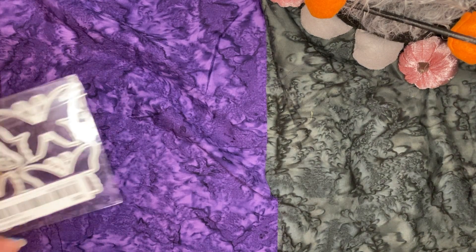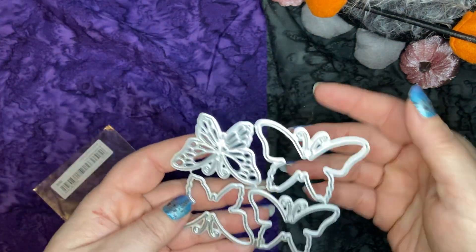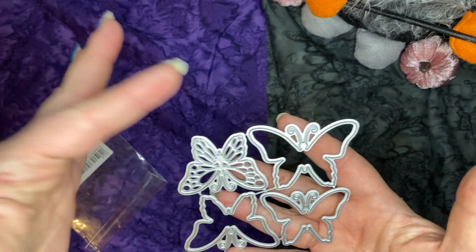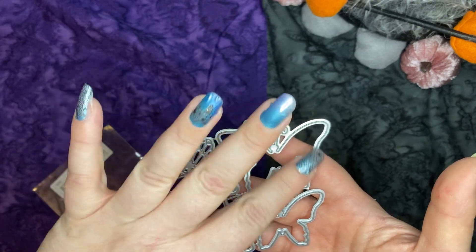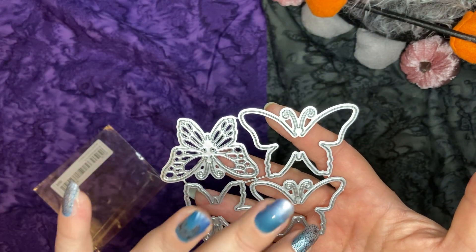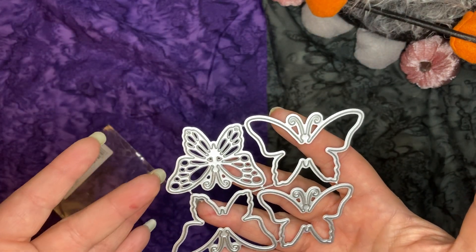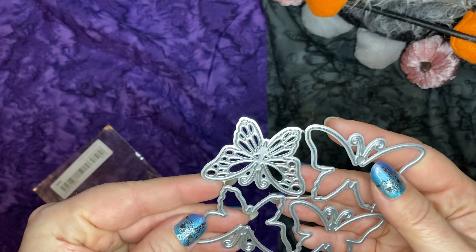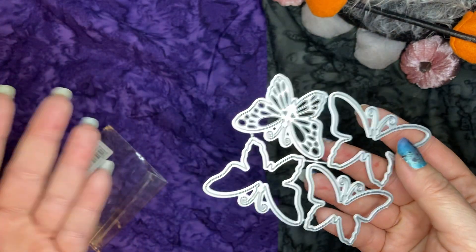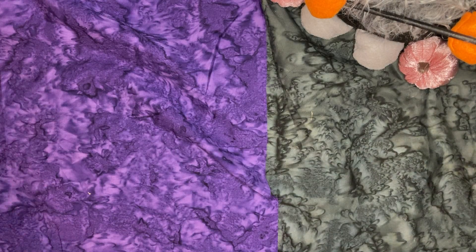That was a great find I was not expecting. Next up I got this layered butterfly die. It kind of goes down in size — the base layer is going to be the biggest and solid, then progressively smaller until you get to the top layer, which is going to be your detailed layer. So it's like a four-layer butterfly. Super excited about that because I don't actually have any butterfly dies. Can you believe it? I use butterflies in almost everything I make, and yet I had no butterfly dies.